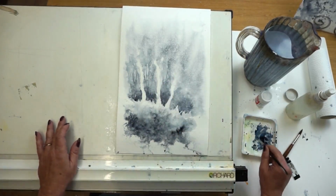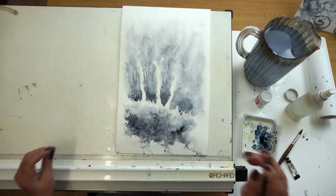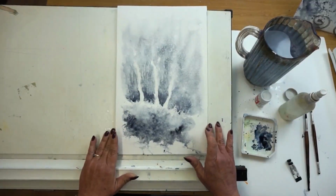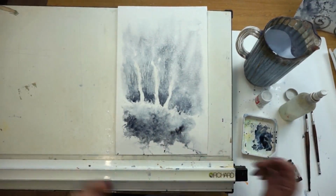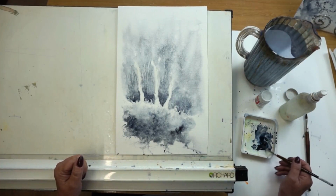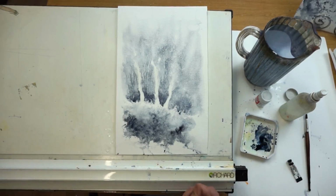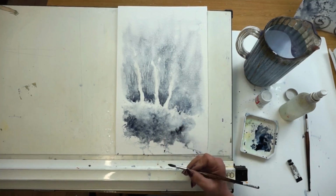And at this point, when I've stopped fiddling, yes, I really do need to let that completely dry. So once it's nice and dry, we can start now to introduce these three trees. And we're going to be using quite a dark paint to do this. And this is the technique that I've used on the other paintings that I showed you earlier. So I'm mixing quite a thick consistency, double creamy consistency of the paint. And I want to try and leave a highlight on the trees themselves. That's why I tried to leave them white.